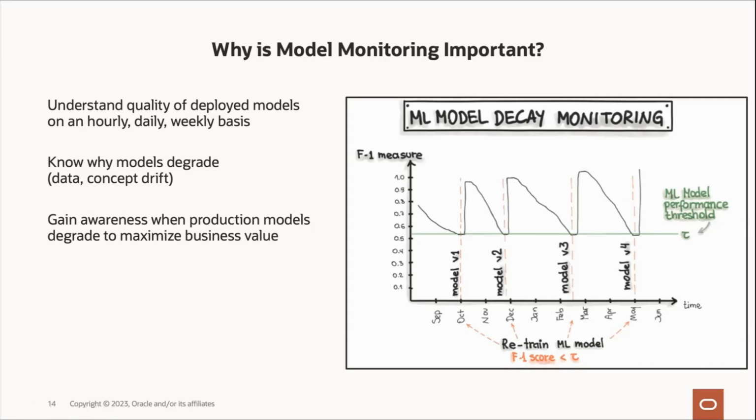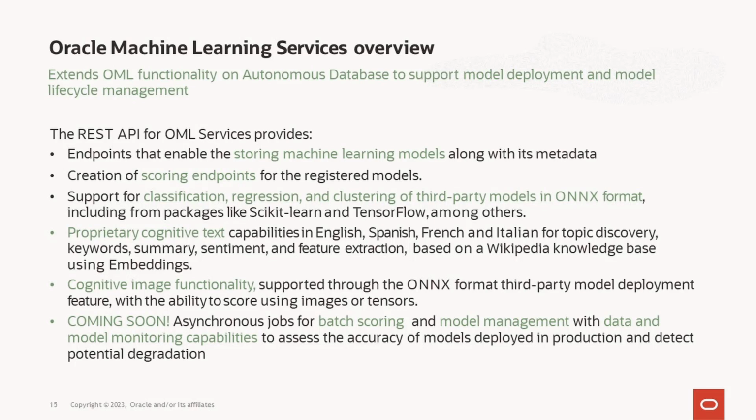All right. So we've talked about data and model monitoring in general for a bit here. Now we want to dive into the Oracle machine learning context, right? How does this work through OML services? So first, taking a general look at OML services, this is something that extends the functionality of OML on ADB, supporting things like model deployment and lifecycle management.